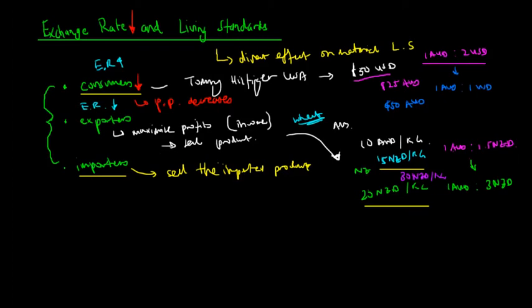Now finally, let's look at importers. Importers buy goods overseas and they sell them here. A very pertinent example of this is cars. Manufacturers or dealers purchase cars from overseas and then sell them domestically. What causes people to enter the import market is that sometimes international goods are more competitive relative to Australian goods. And this can be the case for cars because of higher labour costs in Australia.